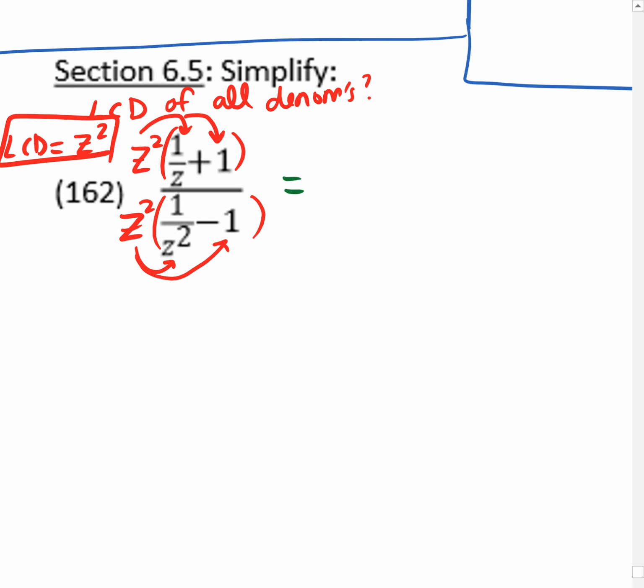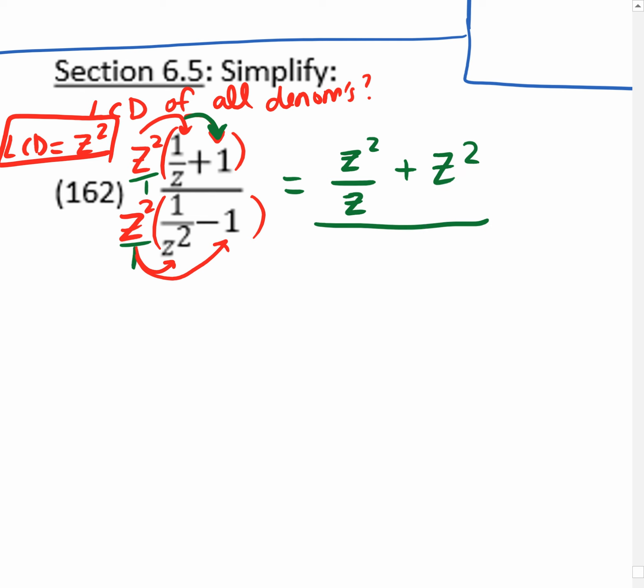See, so if you want to be really careful, you can put the z squared over 1 and multiply across. So when I multiply z squared over 1 times 1 over z, I get z squared over z, which will reduce in the next step. And then I'm multiplying z squared times 1 in the next term there. That'll just be a z squared. Nothing to reduce there because it's not a fraction.